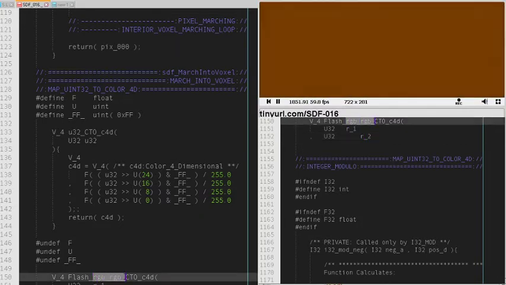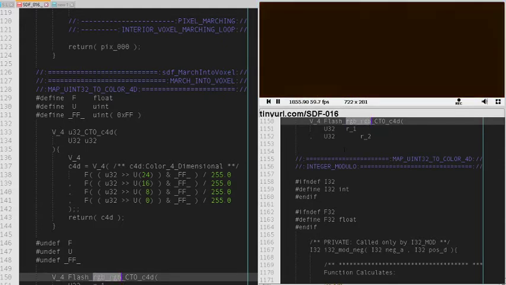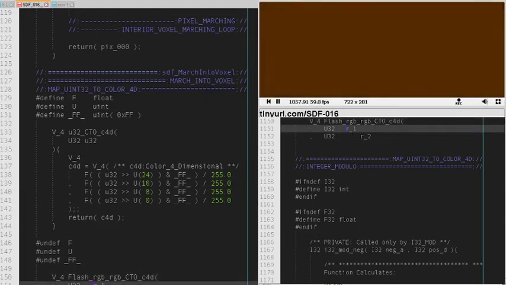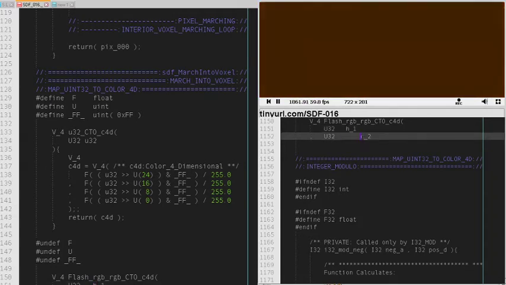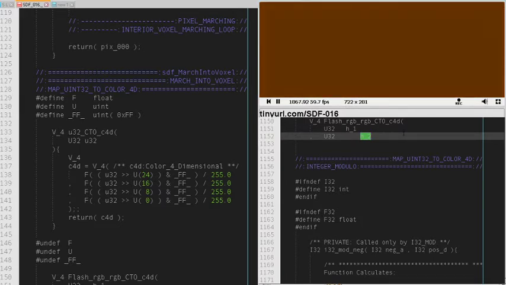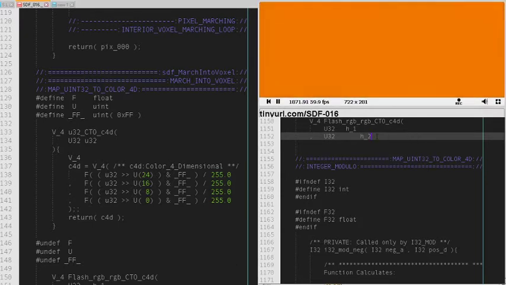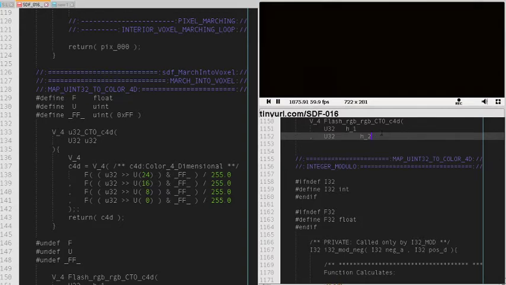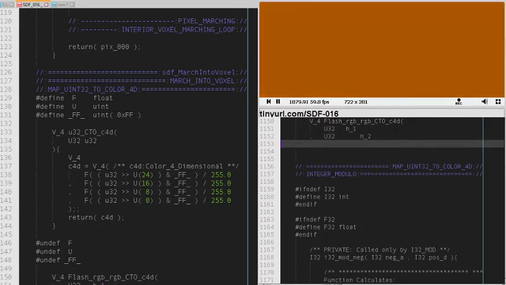Obviously two parameters can't have the exact same name. So these parameters are RGB and RGB, and we'll do R1 and R2, or we could do hex 1 and hex 2, or color 1 and color 2. Doesn't really matter too much.